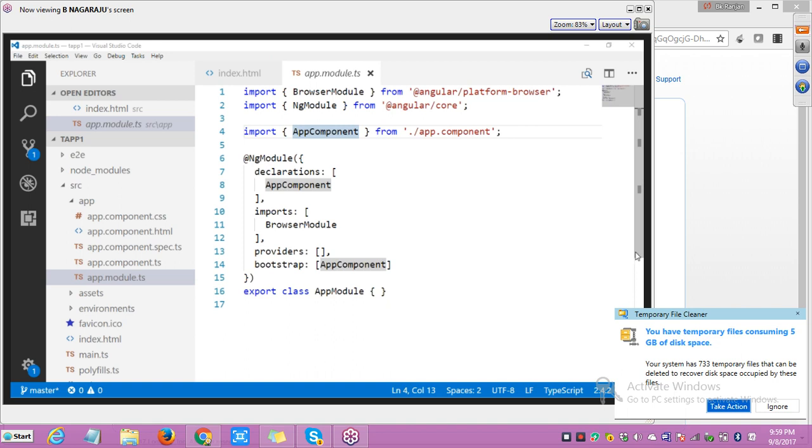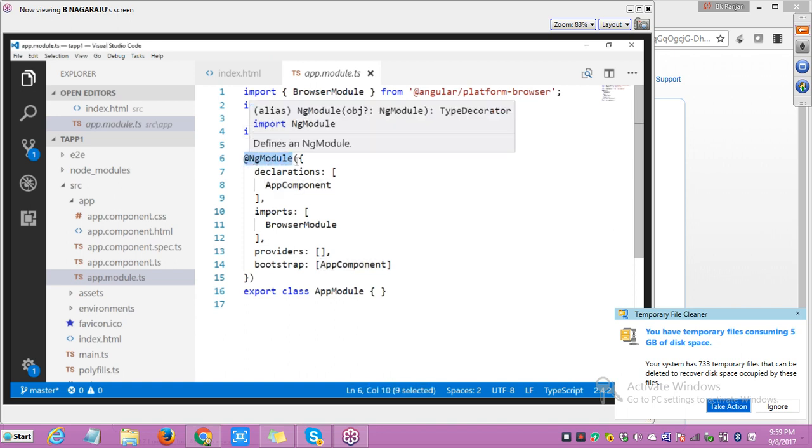Or I should not say creating a module. This is an attribute, or what should I tell you? Technically this is called a decorator, but what I am trying to tell you is, you are creating a module called, see please here, class AppModule. What makes this TypeScript class an Angular module is this instruction.